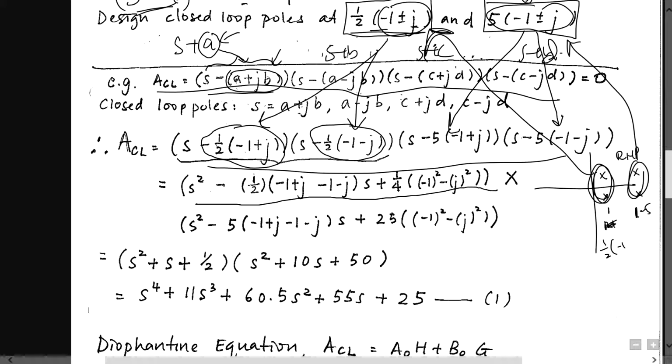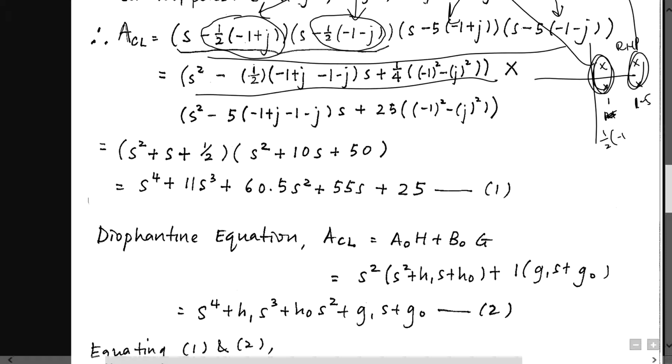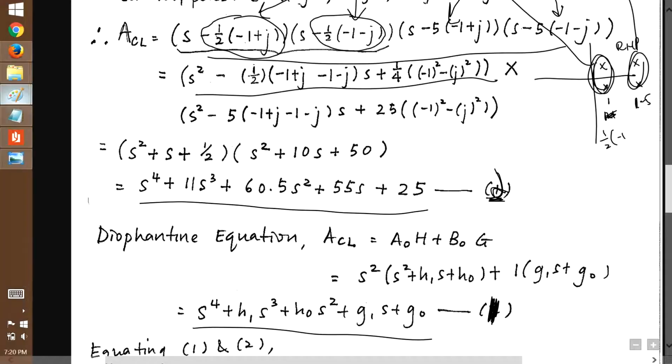Then we do a whole lot of stuff, ensuring that you are good in your math and no careless mistakes. And eventually you'll come here. Ta-da! Instead of writing this equation as 1, I write it as equation 2. And the other way round, so they actually wrote our equation just now as 1. You get what I mean? So this equation 1 now is the one that we found just now. It's this one.